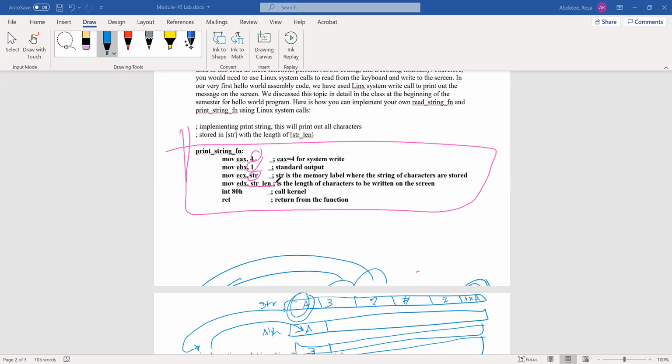So, for example, for your alphabet in here, the string, you have basically a label that's pointing to this location, and you need to put that label in here. Okay.